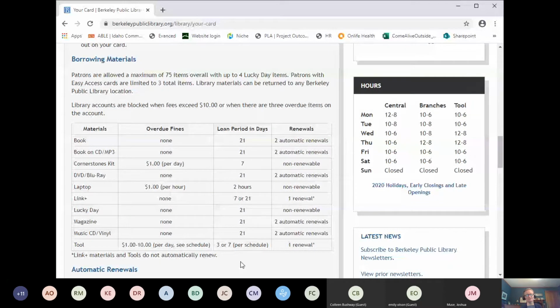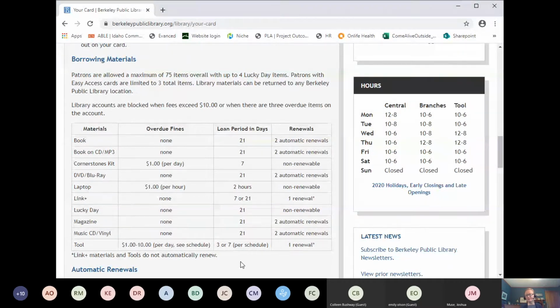I'm not going to spend too much on this because there's been a lot of attention paid to this already, just in Vermont and also nationally. But I do want to point out that a large urban library like this does not have fines for books, for audio books, for DVDs. And they also have a pretty long checkout period, 3 weeks, and then automatic renewals. So right there with automatic renewals, you're not even going to have as many overdue materials. And that is actually an equity issue.